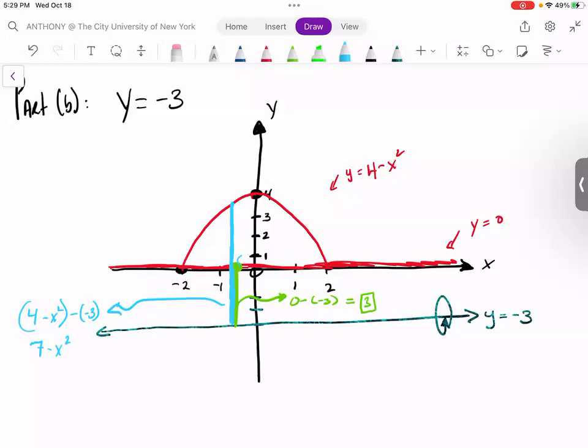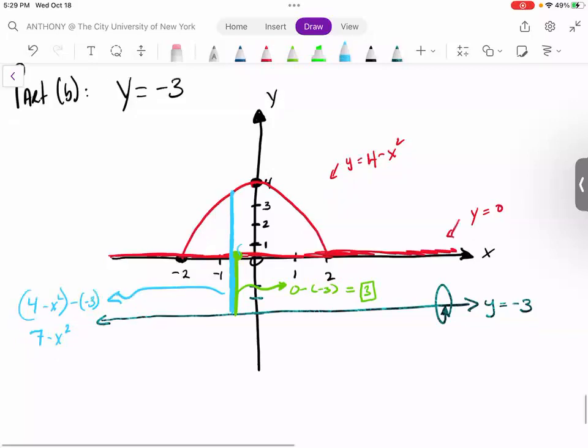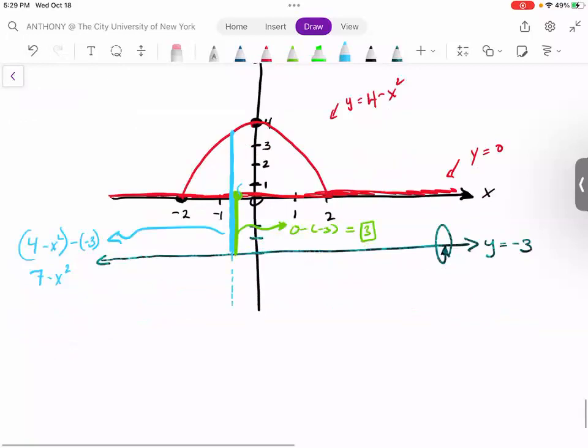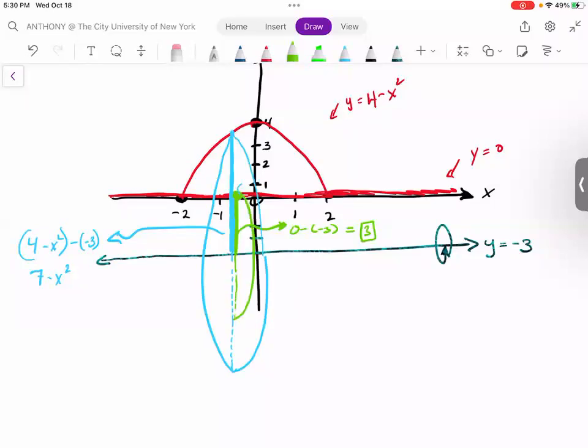Now this is helpful because when I draw my two radii, I will form my two discs. I ultimately form the washer, right? So if I reflect this blue piece over, we'll get something like this. And if I reflect the green piece over our axis of revolution, we'll get this disk. So you can see that there is ultimately going to be a washer.